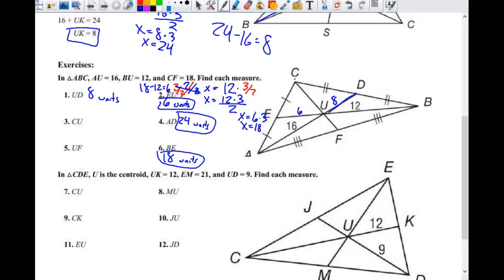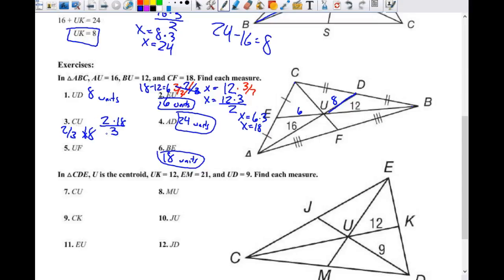Is this a long side or a short side? So long side. What is the equation for the long side? X. And tell me what X is equal to. The total length, right? X symbolizes the total length. Do we know the total length of this median? Yes, it's right here, 18. So we can replace X with 18 in this example. So we have 2 times 18 divided by 3.